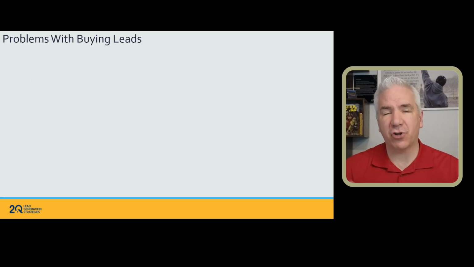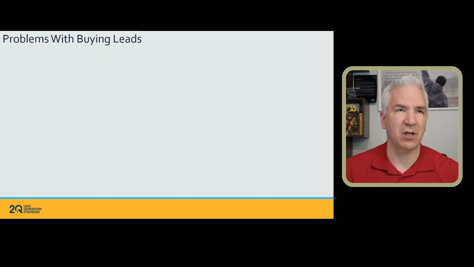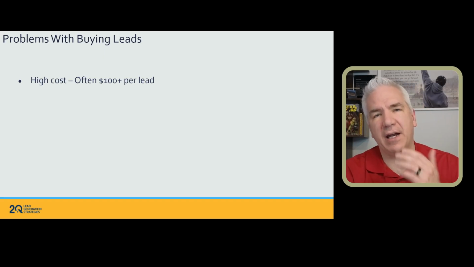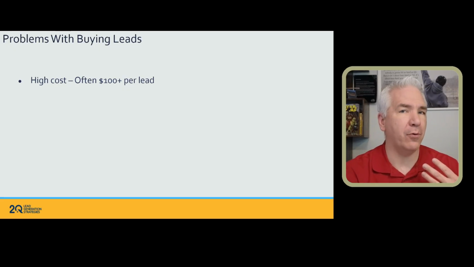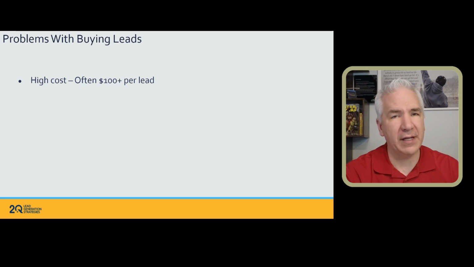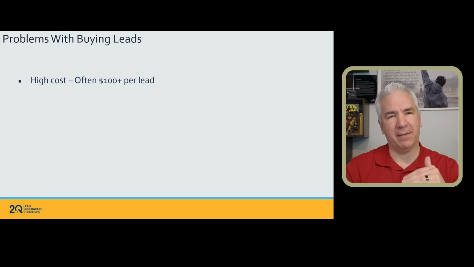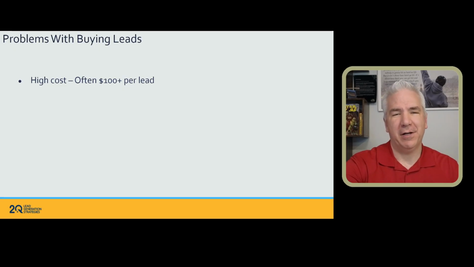Now, some people try to solve the time problem and they think, well, the way I'm going to solve that is I'm just going to go to Zillow, Realtor.com, any of those sources, and I'm going to buy some leads. And they think that's the way that they're going to fix it. But let's just kind of review that. In most cases, when you buy leads, it's often upwards of $100 or more per lead. If you do the math of how much you're spending and how many leads they're giving you, it's usually around $100 per lead, right?